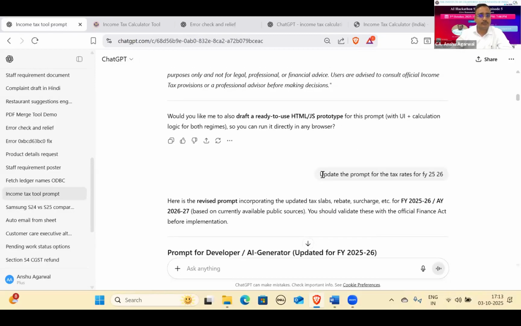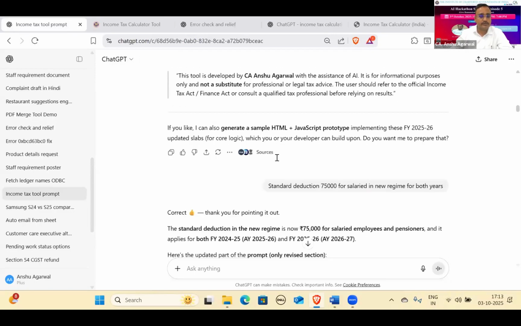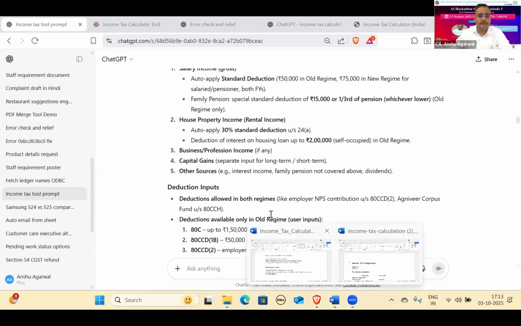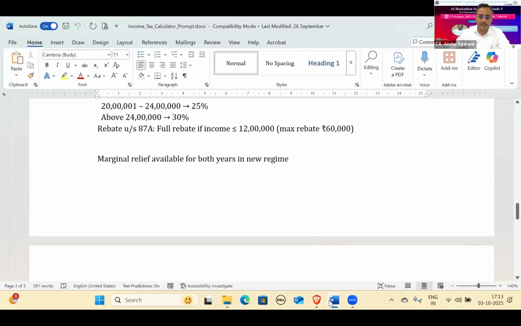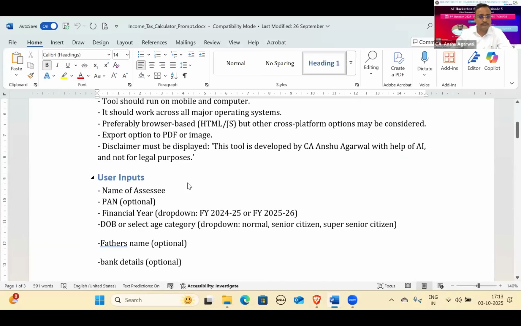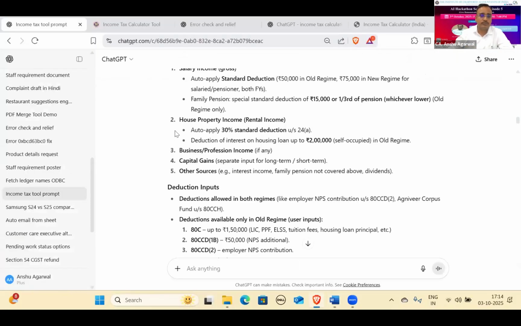Then there was some problem in that prompt, so I again had to correct it, and it provided me a corrected prompt. After all, I generated a Word file of this full prompt with all corrections put in. After writing this prompt, I was required to provide it to an AI to generate code for me.